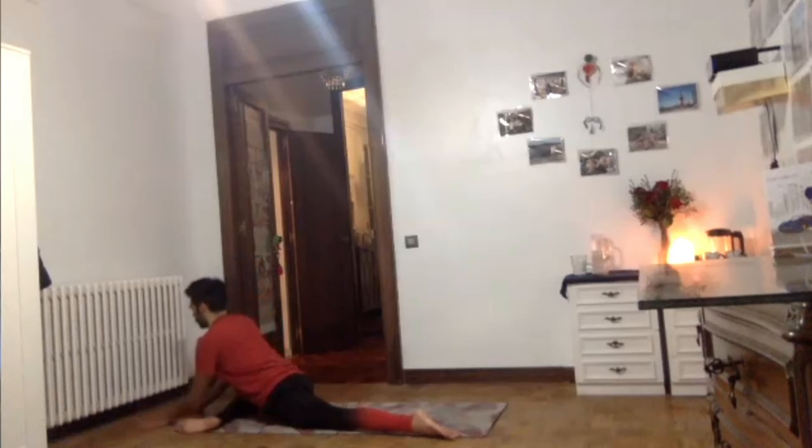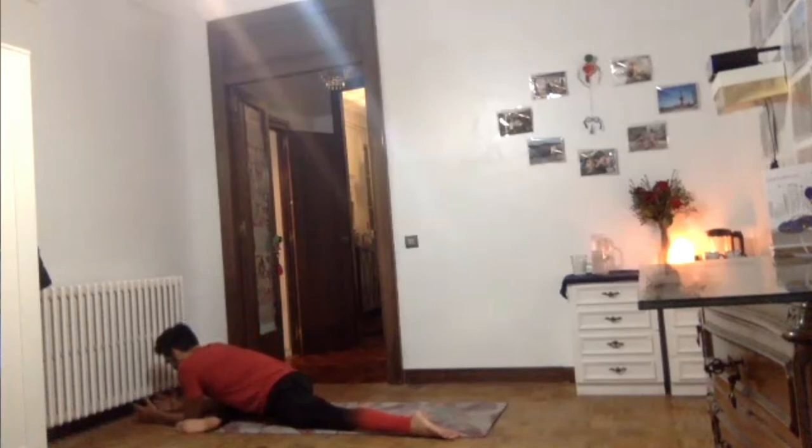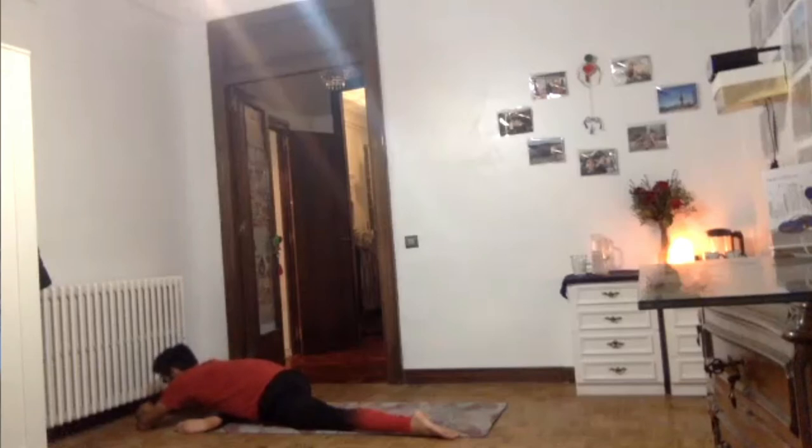And all right. Start bringing the chest forward, and maybe that's all you do. Maybe just a small shift of your weight. Maybe you come forward and you come down to the elbows. All right. Breathe here. Make sure you have weight on the left side too, not all the weight on the right. Three breaths. The closer you come to the ground, the more intense. Relax the face. Two.